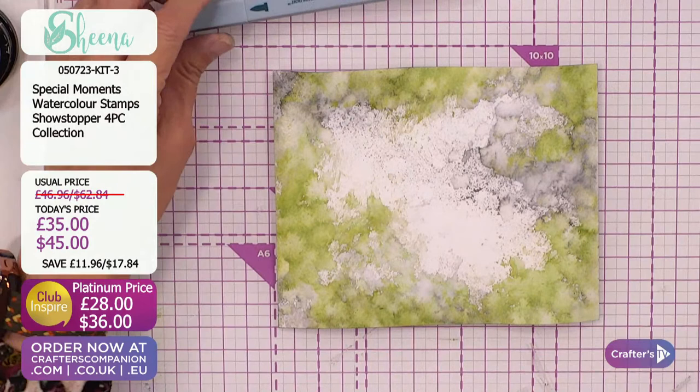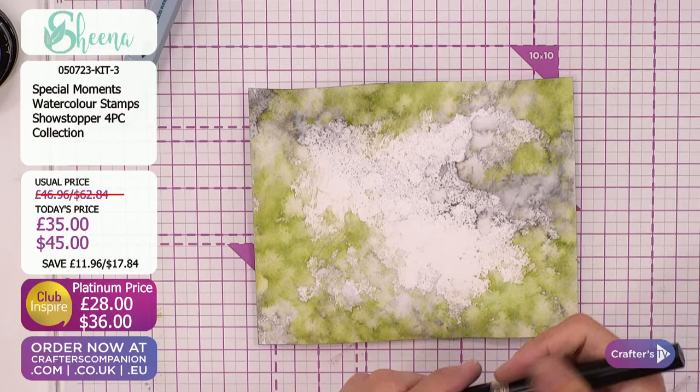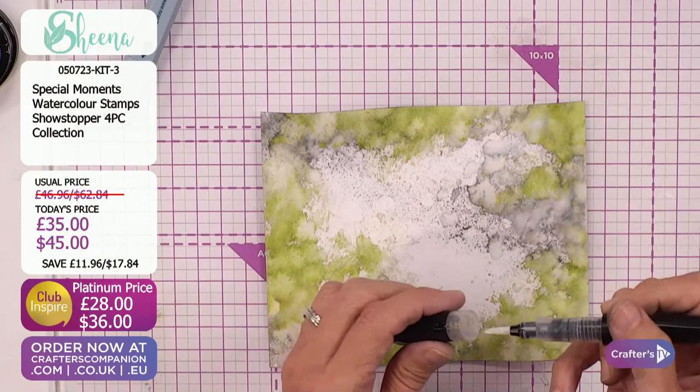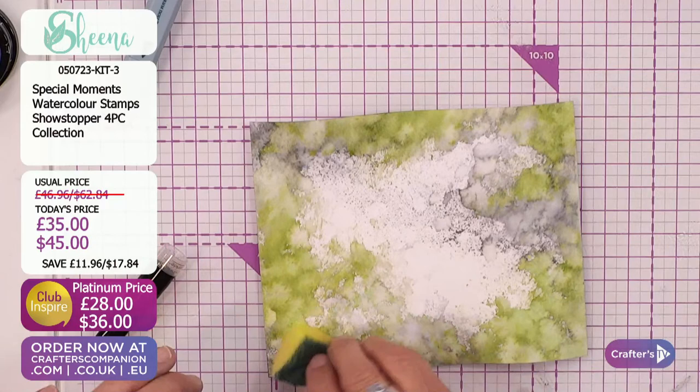But here's the other thing we can bring into the mix. And I love showing your value for money and things like that. I haven't done the middle because you're not going to see that. You can get a bit of sparkle pen in that as well. So the clear overlay, pop that on your thing, pick up your little sponge with hardly any water in it this time, and just pounce here and there, and we're going to get a little bit of bling showing through in that background.